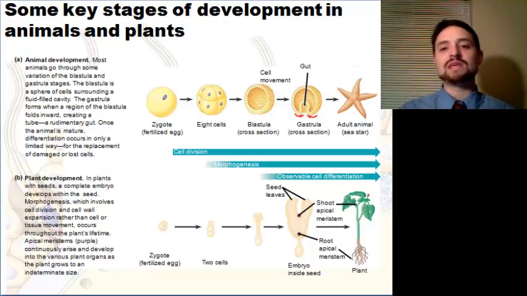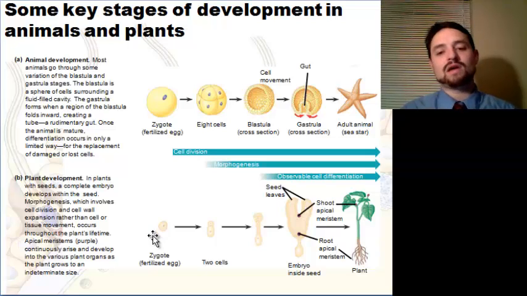So when you look at some key stages of development, this is looking at animals to plants. A little comparison here. We've already talked about some plant stuff in the past. Some of this is a little hard to see probably in the picture. It's a little light. Sorry about that. You've got early cell division from the zygote to the 8-cell stage to the blastula to eventually gastrulation, where you'll have the influx that creates the gut, and then eventually organogenesis, the development of the actual animal.